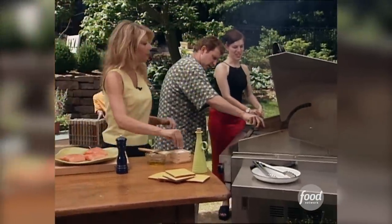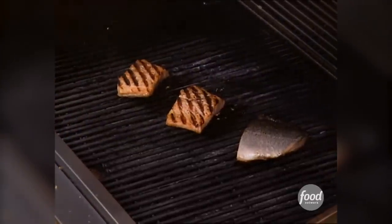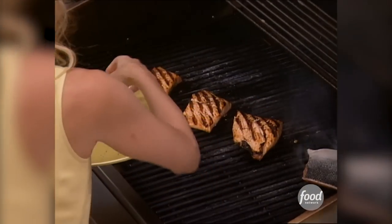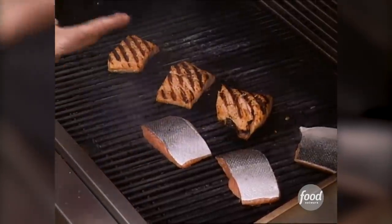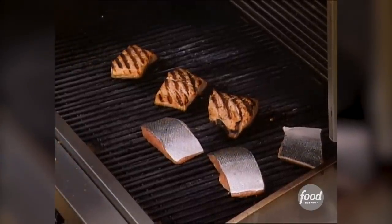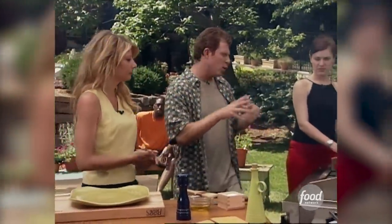I just put the salmon on the grill like this. I'm going to flip it over — it comes right off the grill. You like a lot of pepper? Yeah, I do. Now throw them right on the grill, just flesh side down. Can you cook your salmon at the same temperature as your vegetables? What I like to do is use a hot grill and just leave the salmon alone. Very often people are intimidated about cooking fish because it sticks. This is one of the easiest ones to cook — it's firm flesh and it has a lot of fat content. I like to leave the skin on because it also helps keep it together.